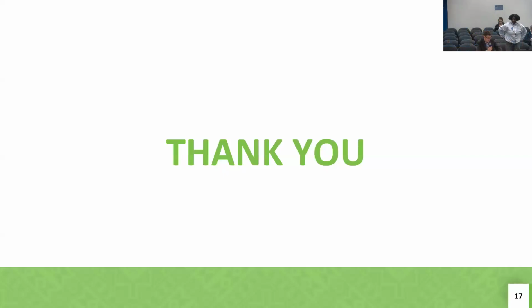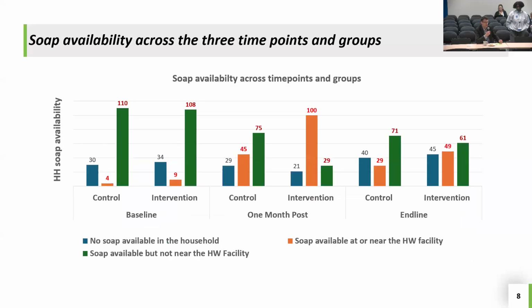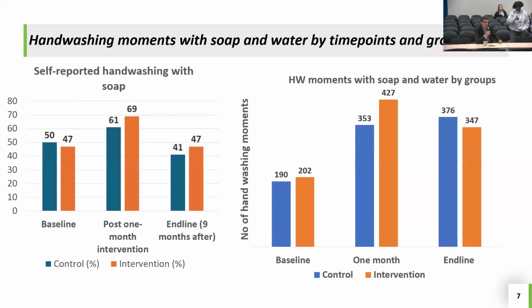Thanks a lot for the presentation. I'm curious to understand better. You said the self-reported hand washing at baseline and then again at the end line was basically the same, about 50%, while at the end line the observed hand washing incidence increased. Yes, exactly that slide. How do you explain that? Why do we have, with the same self-reported hand washing, more moments of washing hands? And maybe also a quick explanation again of how you actually observed the hand washing moments without impacting or influencing the behavior itself.